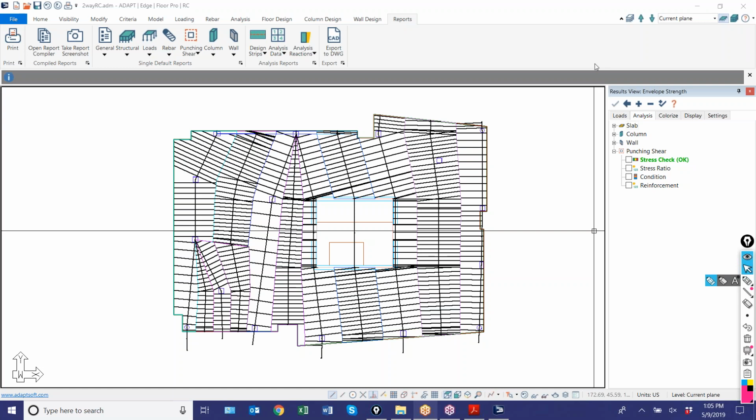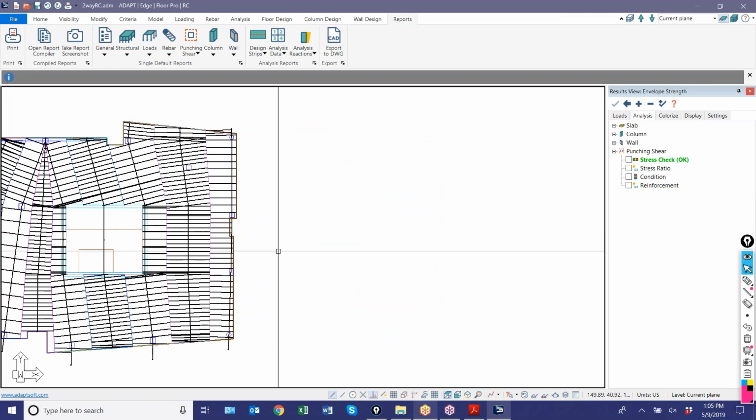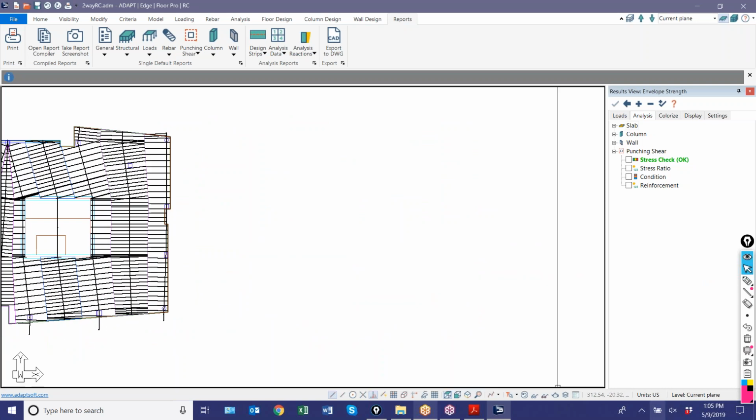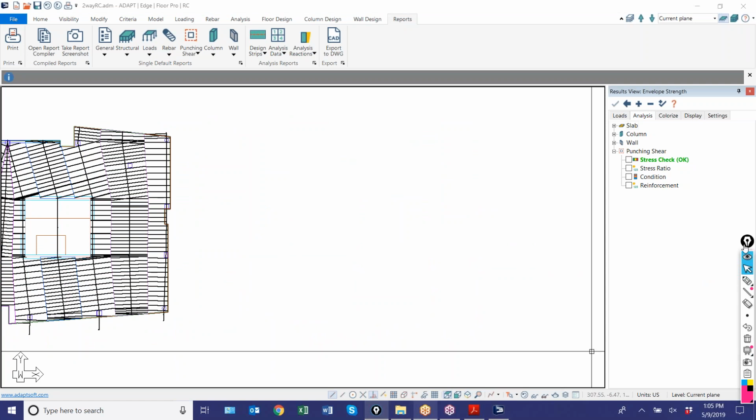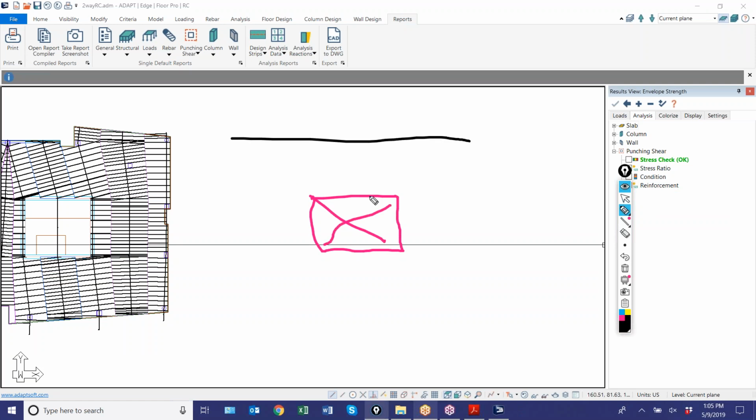But that does not mean you have to worry about them. I'll give you a rule of thumb. If you have a support line, let me draw this on screen here. If you have an opening, and let's say you have a support line here and one here, and then one down here.